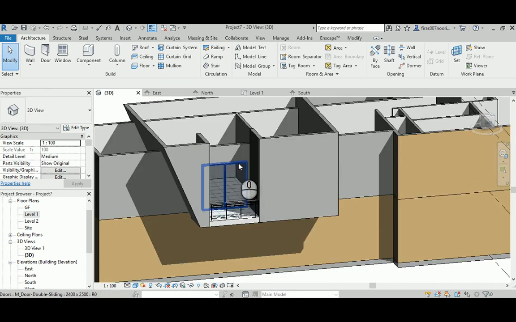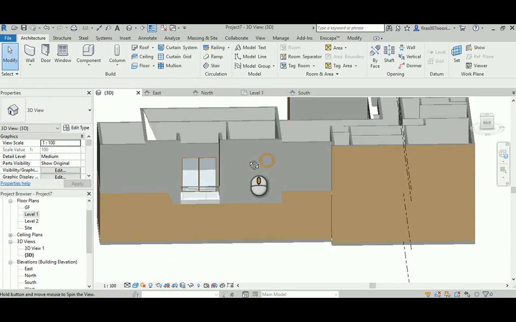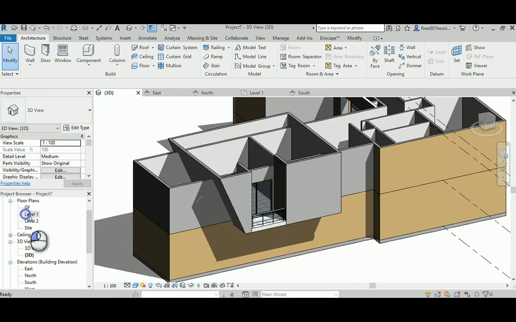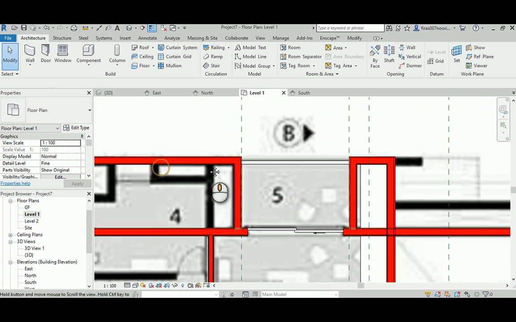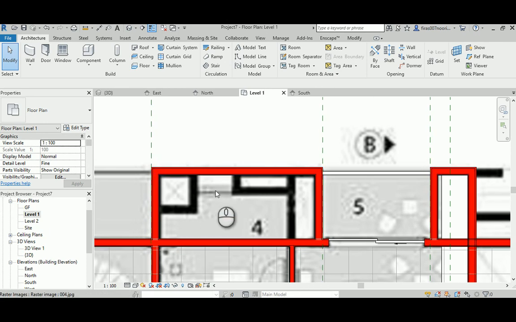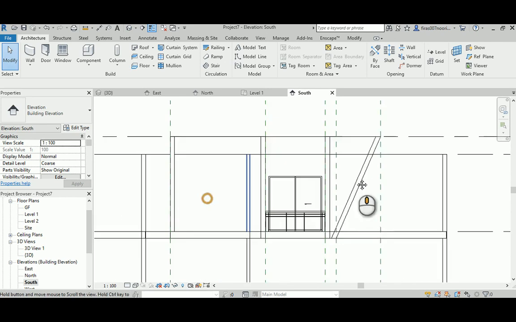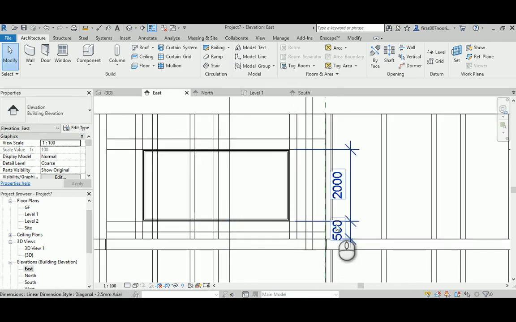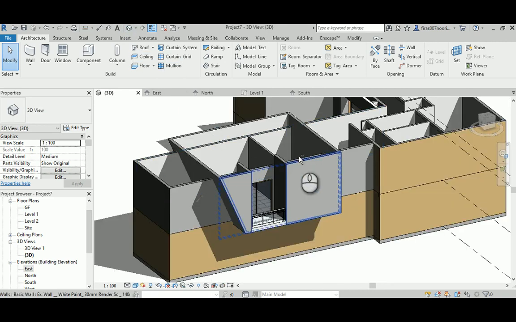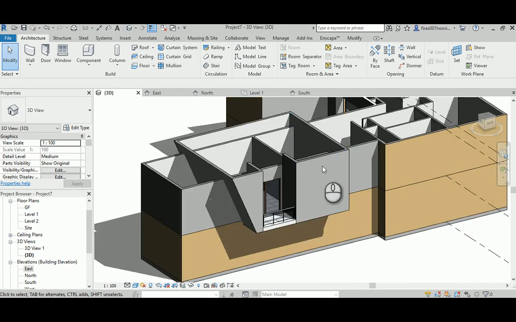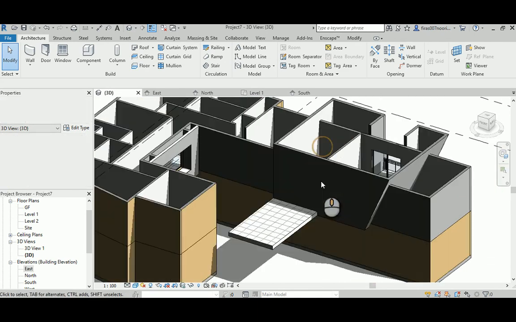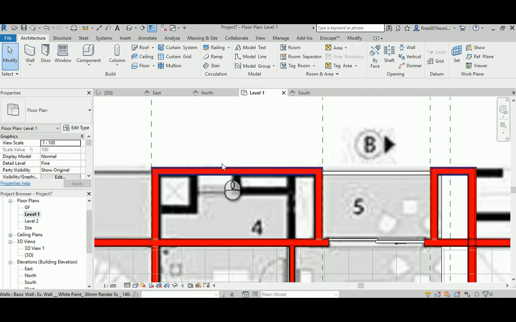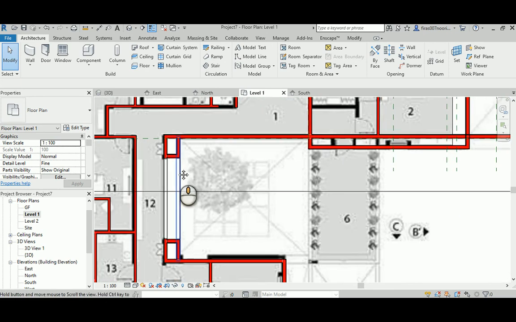Now you need to use the same technique again, guys, that we learned to make these, and open the window here, and have a look at this if you forgot on the east elevation. 500 from the ground and to the top is like 2000. So I'll leave that for you, and I'm coming back to you in the next video to show you the end result by having a window here and another, I believe, window here. Let's have a check. Yep, so we have this window to be done, and add those partitions the same way we've done on the recessed window here in the previous video.